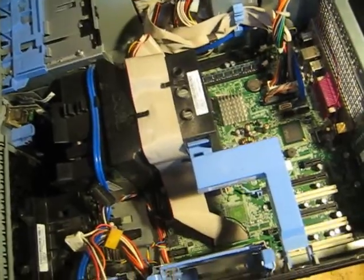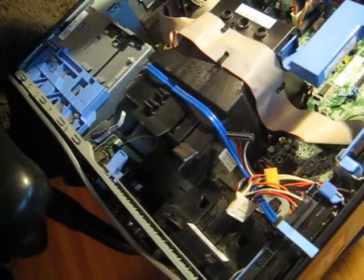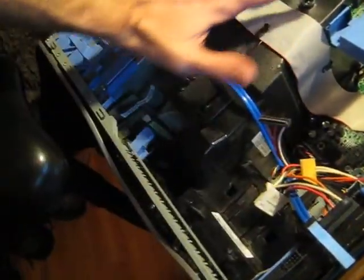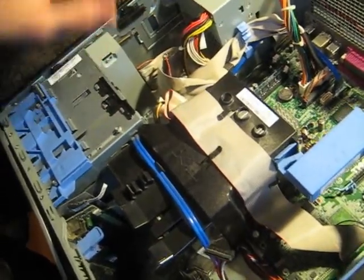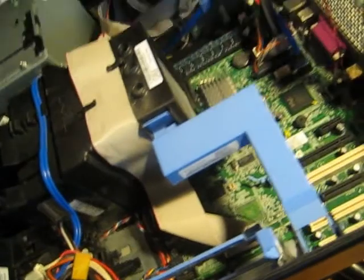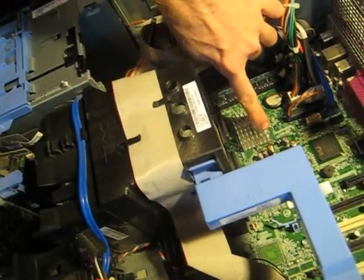Basically it overheated. Now if you're like me and you have cleaned the heat sink, removed the heat sink, put new thermal paste on — nice thermal paste — and put the heat sink back on, everything's perfect in the thermal department. Therefore this thermal event problem is completely false. If you've done everything to clean your computer, you should look at these capacitors and I will show you why.